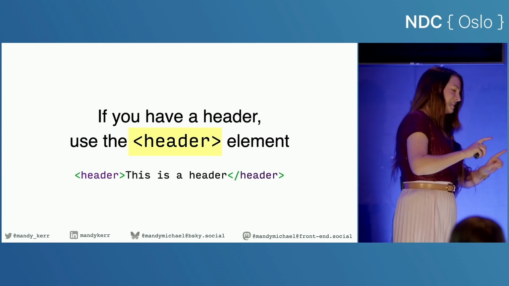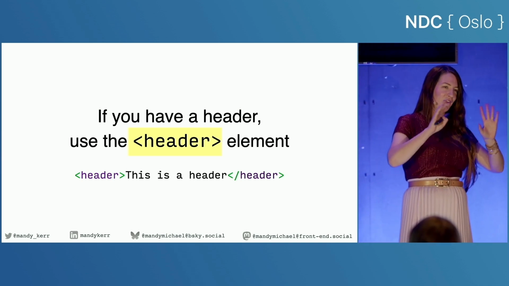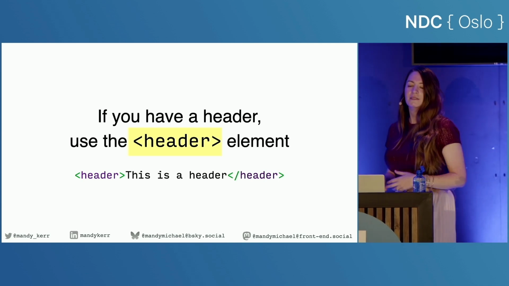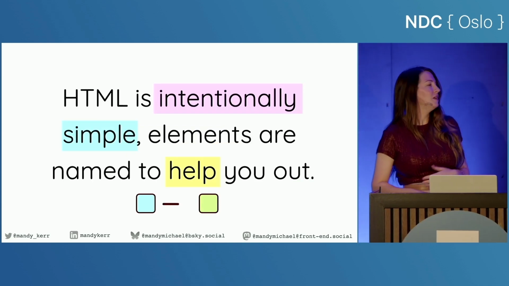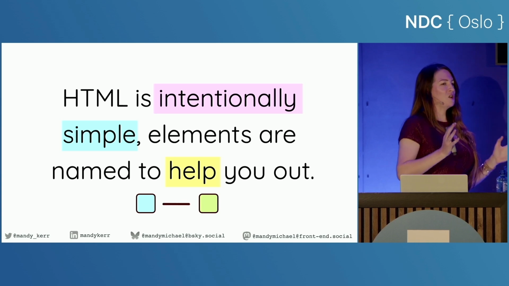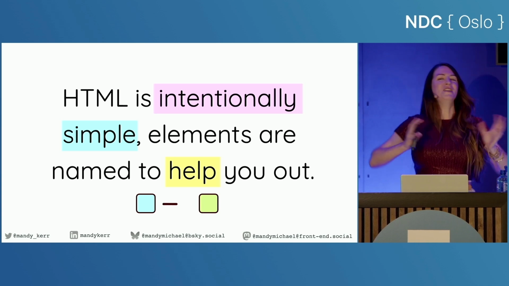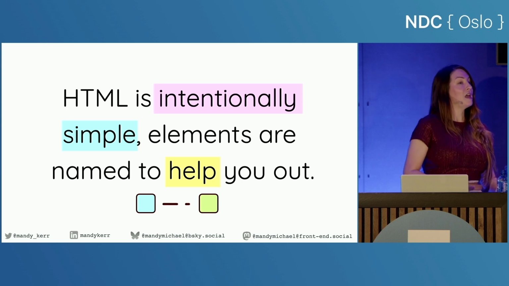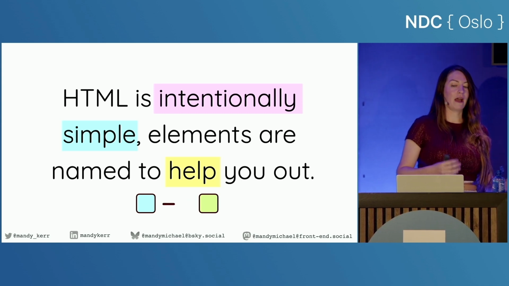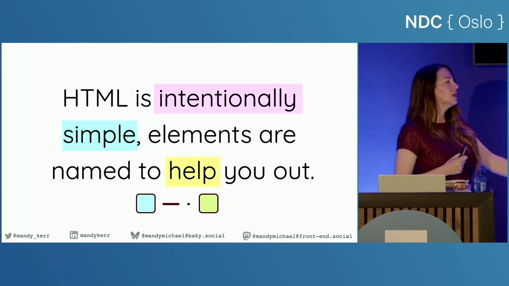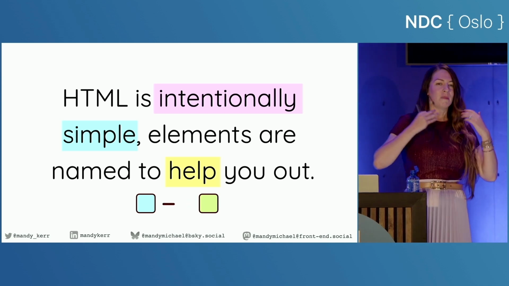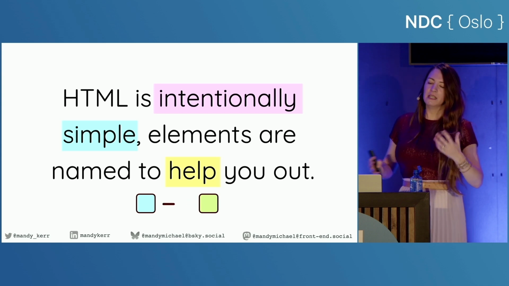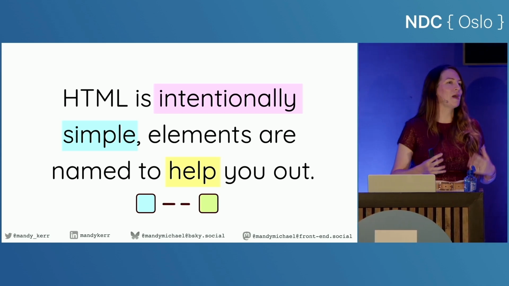I will concede that anchor and link is very confusing, but they are old ones. The new ones are designed to be intentionally simple. They are named to help you out. It's not a trap. And look, I know that it's not always that straightforward, but it is a really, really good place to get started. And MDN is a really great resource that you can look at. There's only about 115 actually in use HTML elements at the moment, so it's not really that much. Day to day, most people use about 20.